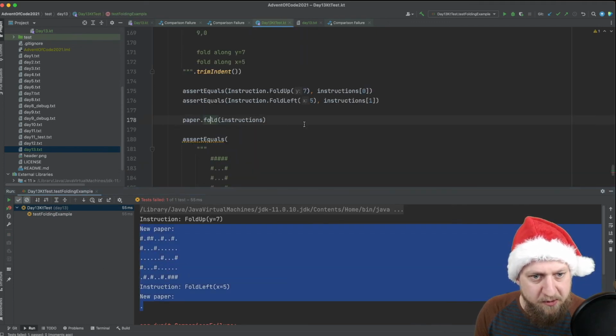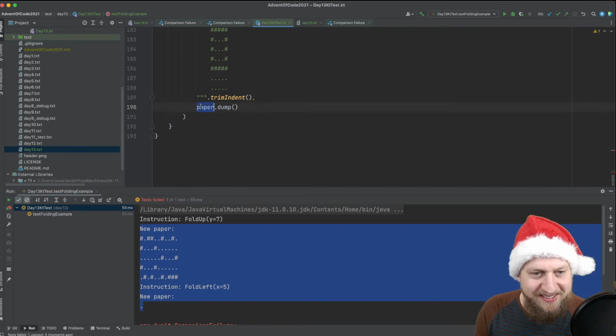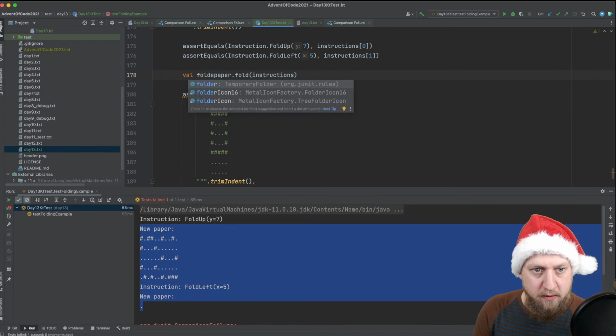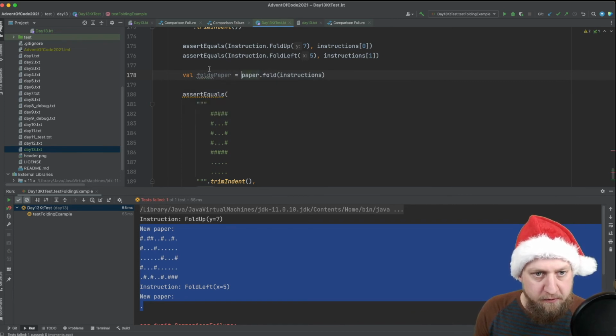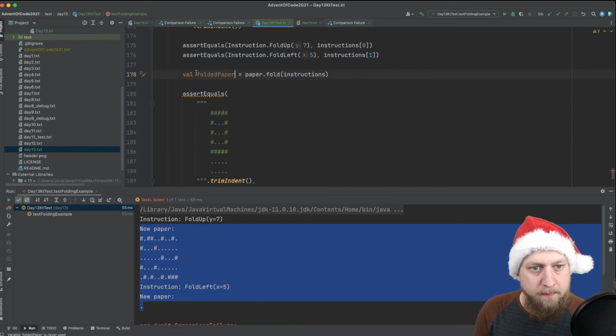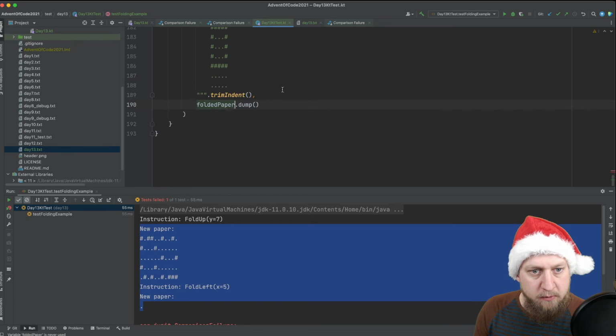Do we print the wrong one? Yeah, we do. We do not even keep reference to the folded paper. No, folded paper. Now we dump and let's go.